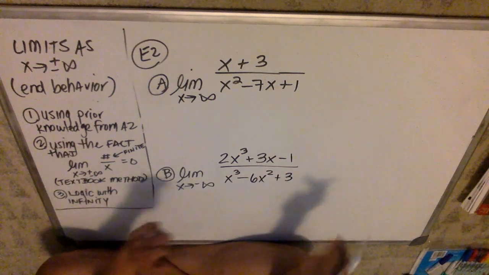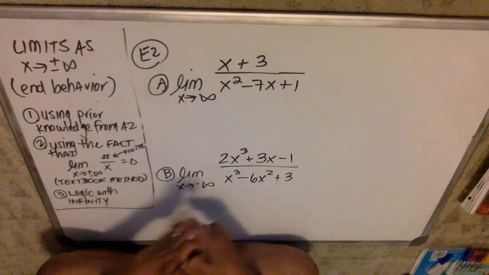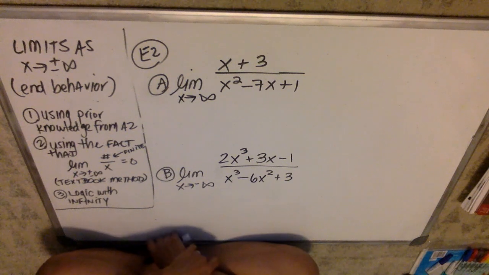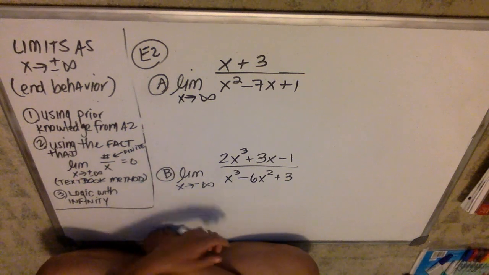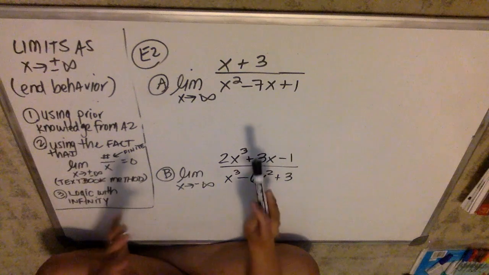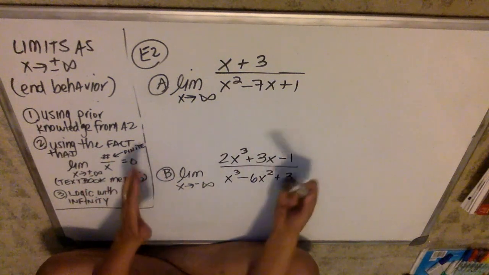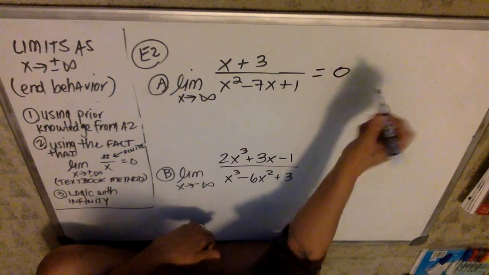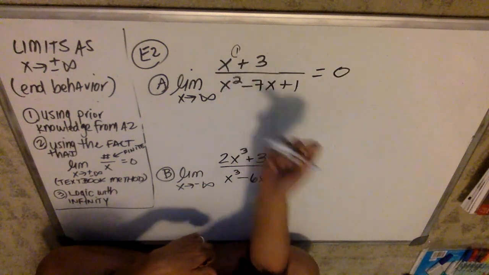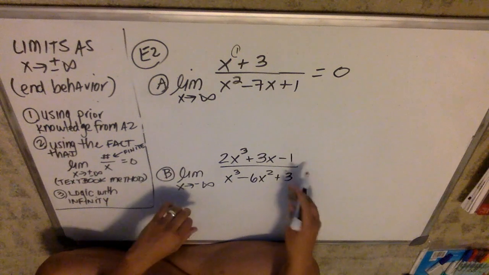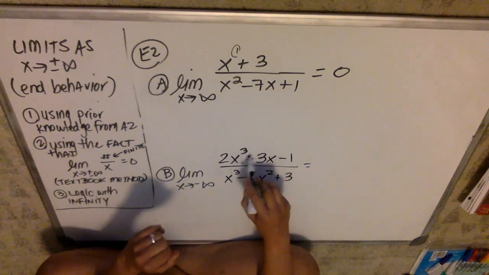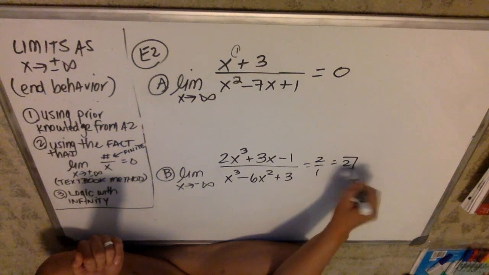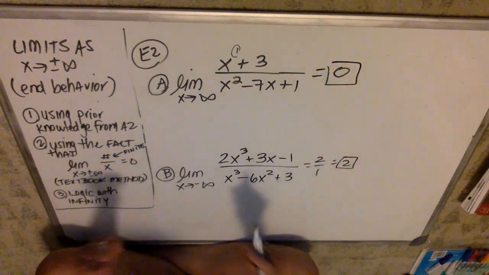Great, cool. Okay, so when you look at this, some of you are looking at this and intuitively able to give me the answer in your head instantly because of your Algebra 2 knowledge. If you can, that's dope. I'm going to tell you right now that looking at this with my Algebra 2 knowledge, I can say that this answer is a 0 because this degree is a 1 and this degree is a 2. Numerator degree is smaller, answer is 0. Similarly, I can say, oh look, these degrees are both 3's, so this answer is a 2 over 1 or just a 2. So I was able to get both of those answers with essentially no work.